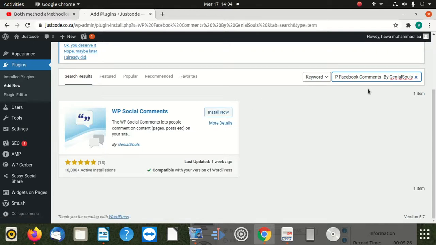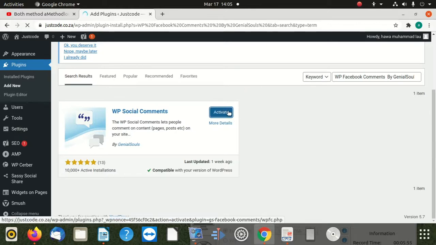So you can see Facebook Comments by Genial Souls. So you can search by that. I tried to search, then I couldn't get it until I got this. Okay, that's simple. We install the plugin. After that, you activate the plugin.